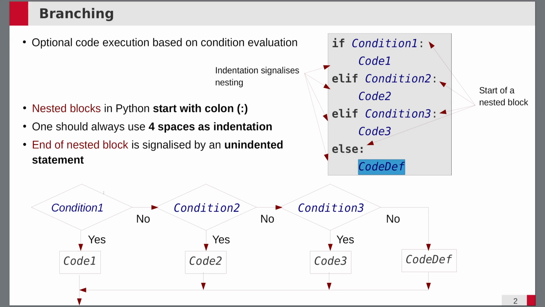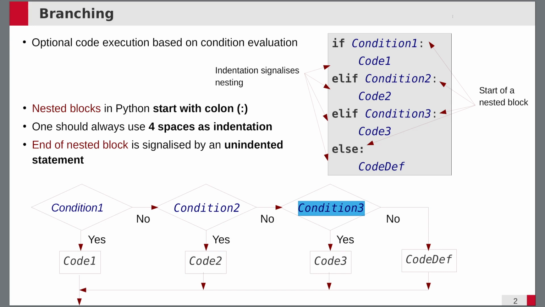be executed. If you want to have a look at that like a flip chart, then this is exactly how it would look. We are checking the first condition here, and if this condition is true, then code 1 is executed, like written here. If it's false, then condition 2 is checked, and if that condition is true, then code 2 is executed. But if that's not the case, then condition 3 is checked, and so on. And at the end, if it's no, then the default condition is checked.